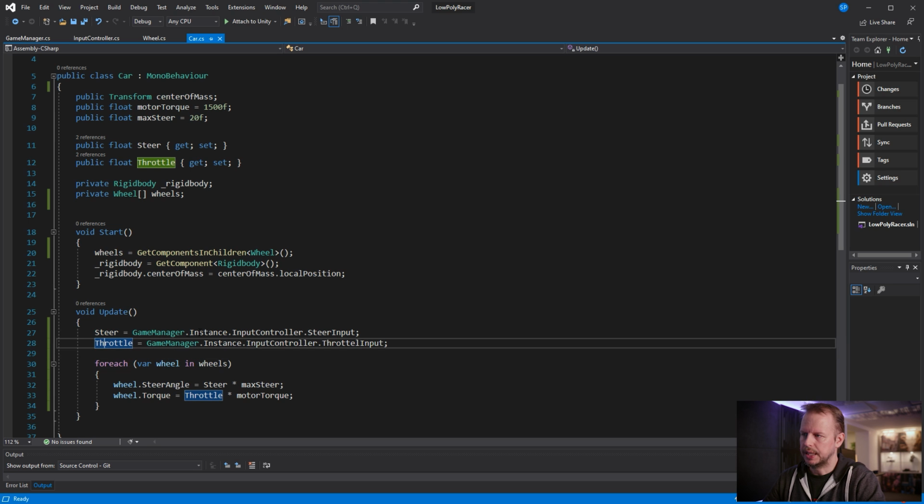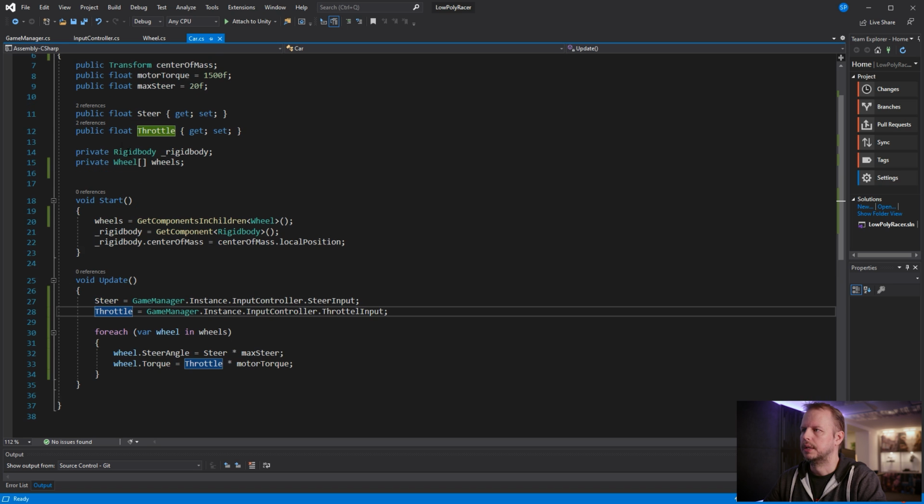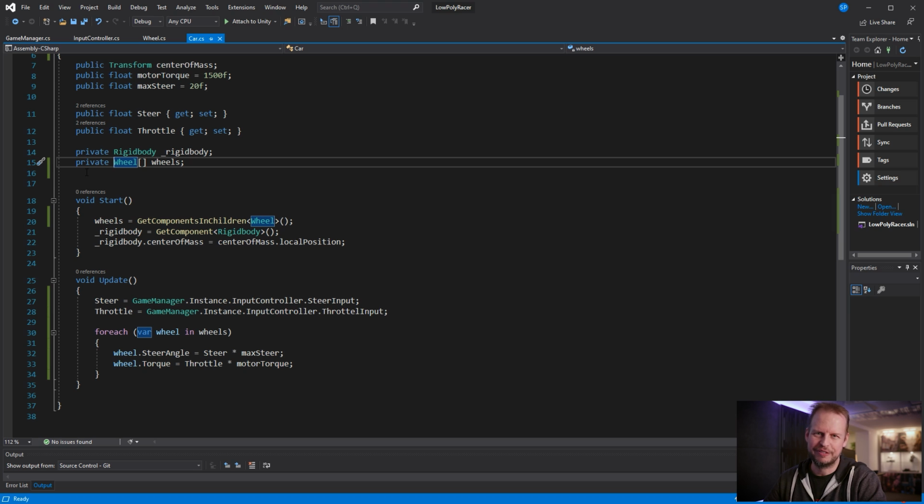But it receives it from the game manager instance input controller's steer input. And then it'll get the steering and the throttle here from the input controller, and then it'll loop through all the wheels that it knows about, and it'll send the steer angle and the torque to those wheels. And here's the reference. We've got a private array here of the wheel component or wheel class, and then in the start here it'll look for all the components in its children, and it'll find those wheels and assign those into here. That's why it works to loop here, and then the car can send this steer angle and the torque.